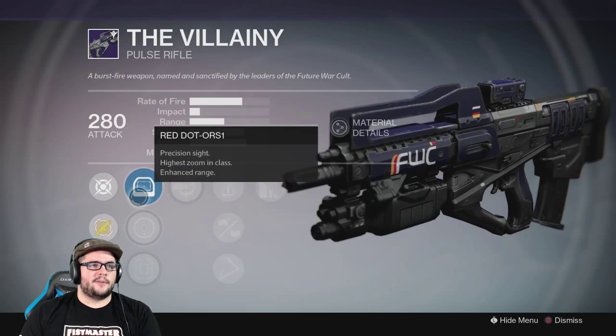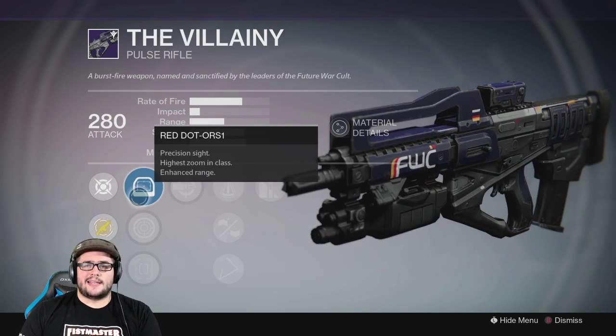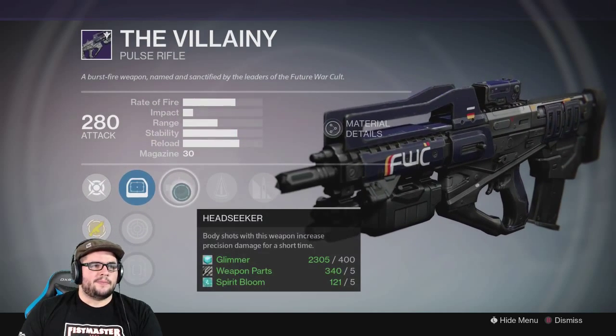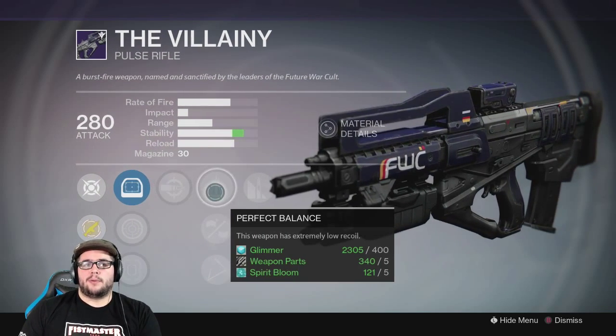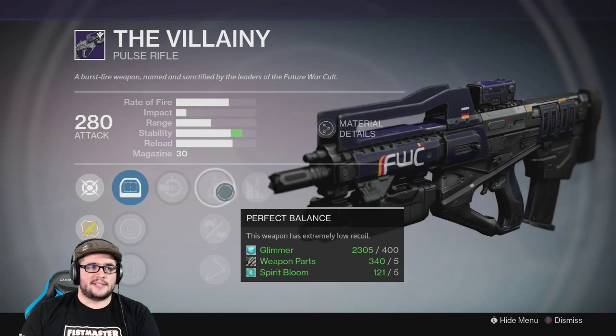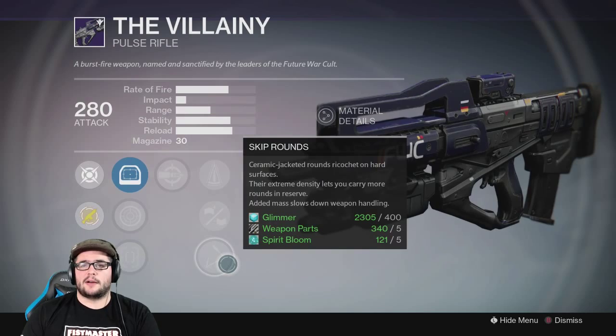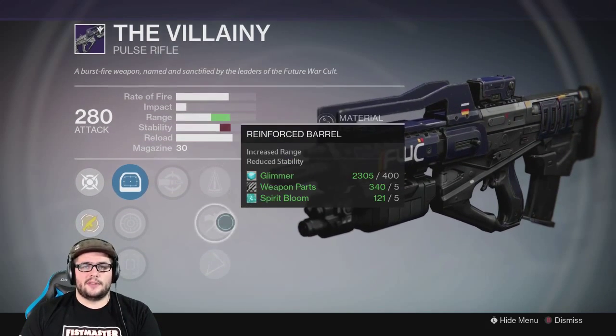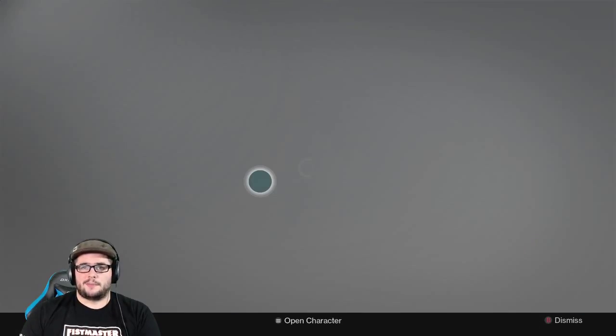You've got yourself the red dot, ORSI, or S1. You've got yourself the focus lens, and you got the quick draw. Then you have Head Seeker, perfect balance, and glass half full. You pretty much just run the gambit right across the top there, you're going to be fine. But you also have reinforced barrel, and I mean, you're not going to use skip rounds, but you can basically use either one of these and you're going to be happy. This is pretty much a perfect roll.